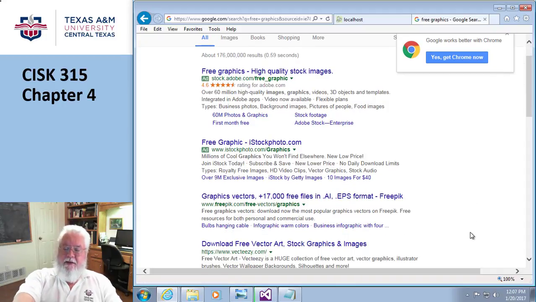And a lot of the search results here are going to be people trying to make money. So don't be surprised if when you type in free graphics, you don't end up on a web page that has free graphics. All right, I'm just telling you. In the book, there's a list of a bunch of these websites where you actually do get honest-to-God real free graphics. That's what I would recommend.